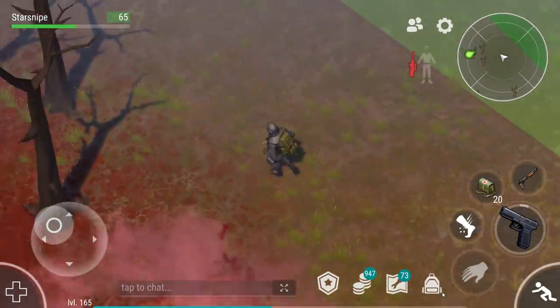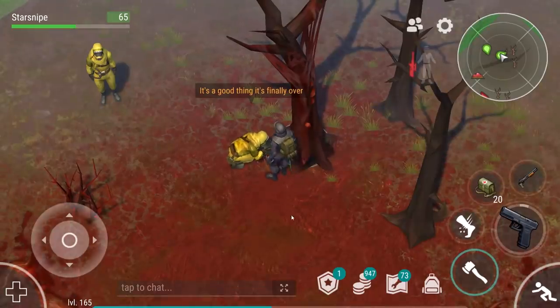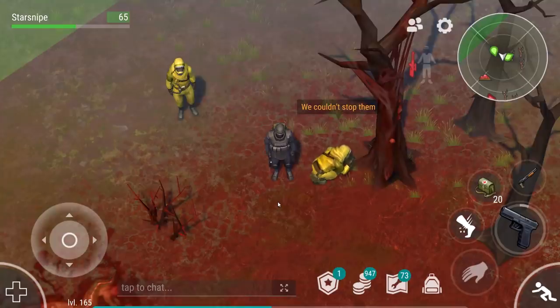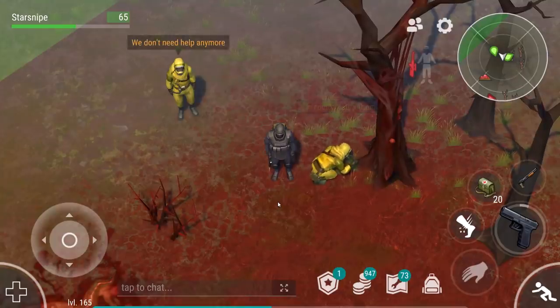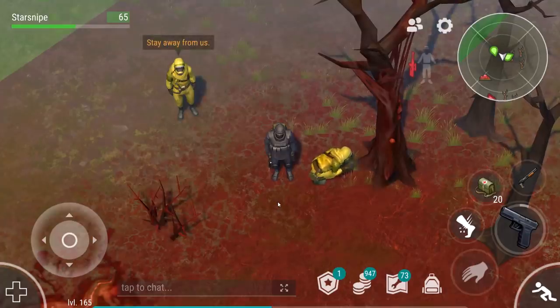Bye-bye to you. How big is this zone? Oh, hello. Oh, it's some researcher dudes. It's a good thing it's finally over. What in tarnation happened, my dudes? We couldn't stop them. Was this like the infected zone we just visited where they just kept swarming you? We don't need help anymore. Y'all good? Stay away from us.